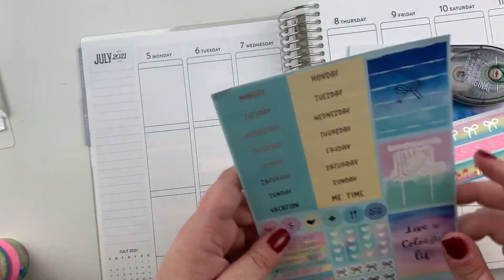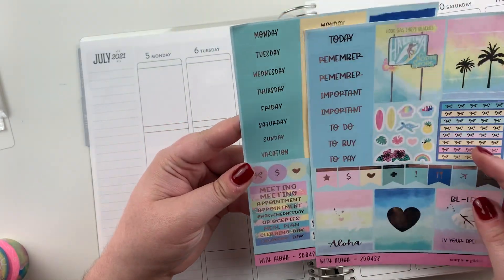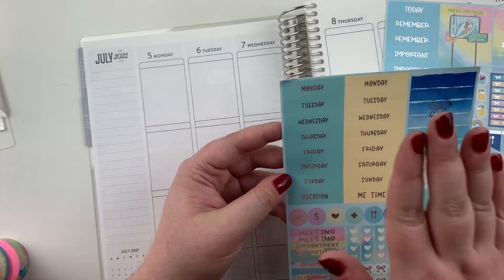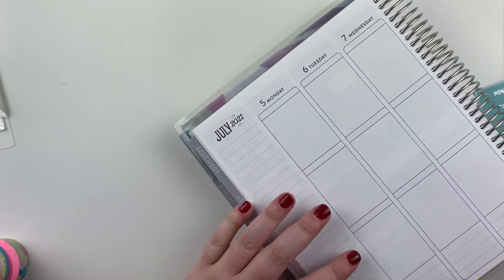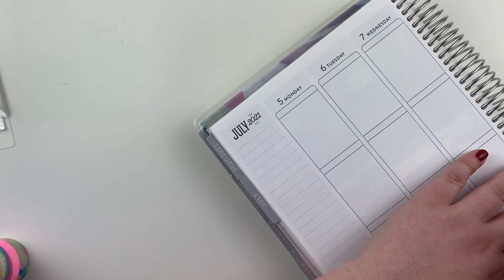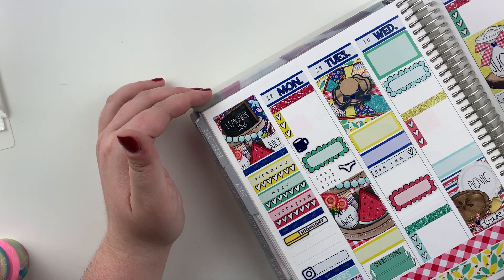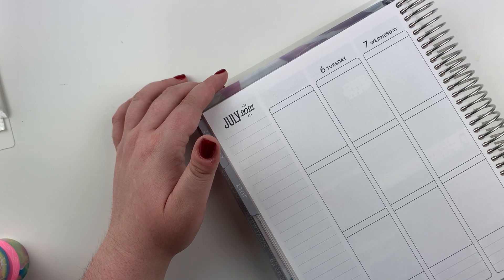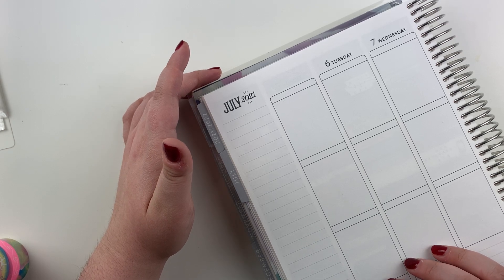So I think we're going to get started. What date covers do I want to use? I'm leaning toward — I don't know — I feel like the yellow would be really fun, but then I also feel like the green would be really fun. I think I'm going to do the yellow, only because yellow is not always the easiest to match, but this teal color I use a bunch of. So how did I do it last week? I did a full scatter. I could try something new, mix it up a little bit and do something different.